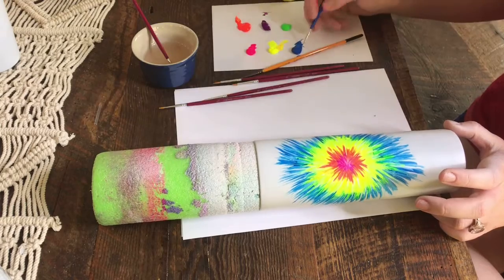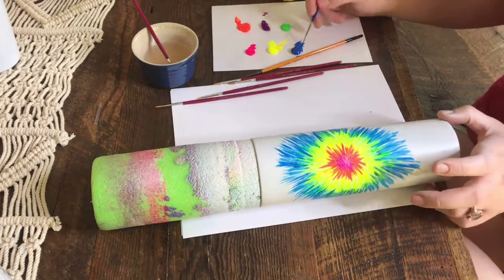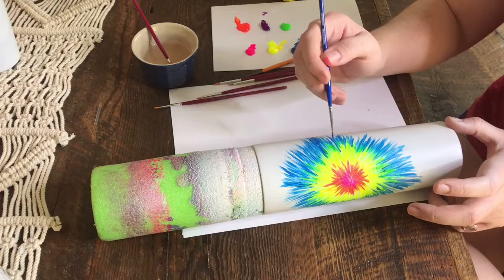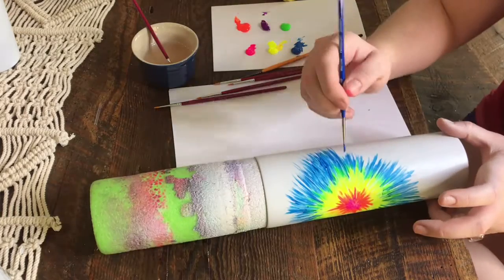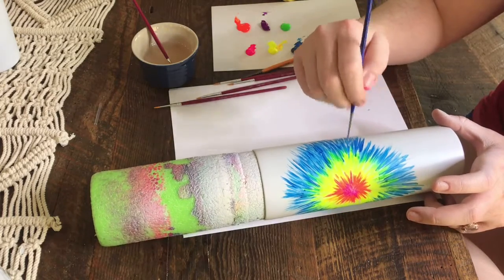So y'all can see that I really just get that overlapping base color started first, and then I will go back and extend the brush strokes of the color that I have applied. So right now I am just going back and extending the blue a little bit.